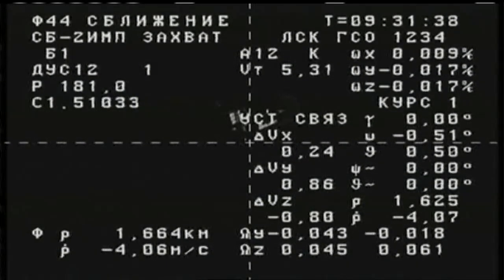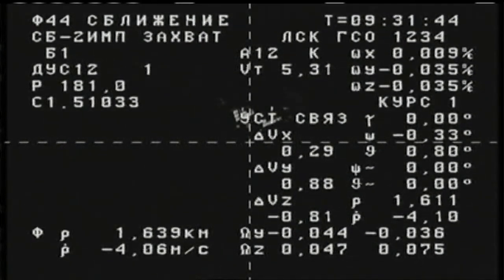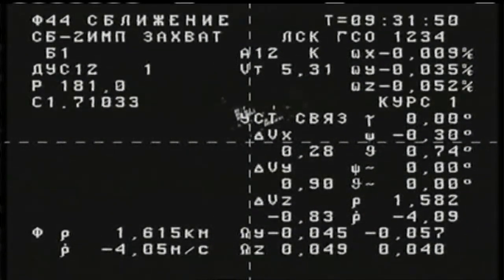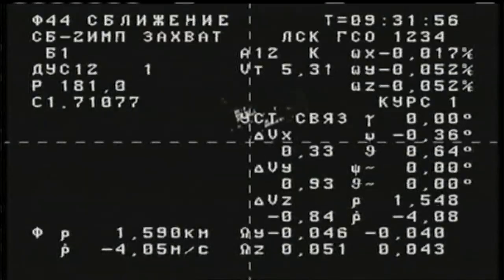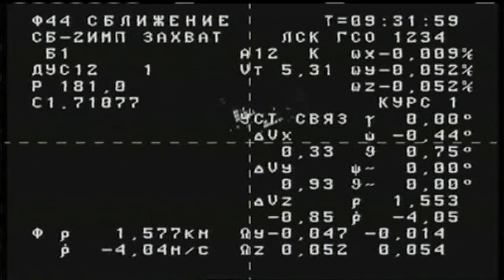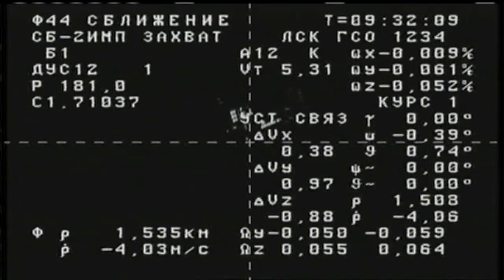Station Moscow. You're currently seeing views from the Progress spacecraft. Yes, go ahead. Anton, you have a go to activate Tor. Go ahead and send the command, and also please switch to page 21. Copy, activating Toro and switching to page 21. And please make sure that you're providing us with running commentary of all of the activities on page 21. I have sent the command to activate Toro. Copy.